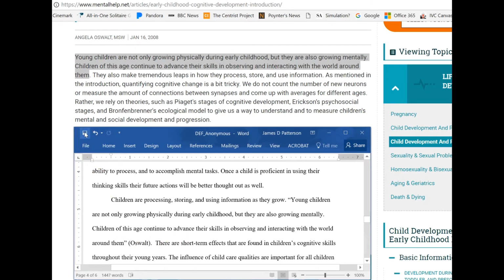Now here in the page is just Oswalt. In a later video I'll talk about documenting this entire website on the bibliography page. Alright, let me take you out of the screencast and back to view. This has just been an example of how to quote material into your papers. It was a short passage and it was easy to put into the paragraph that the student wanted to embellish her own ideas with the ideas of the published author, a master's in social work.